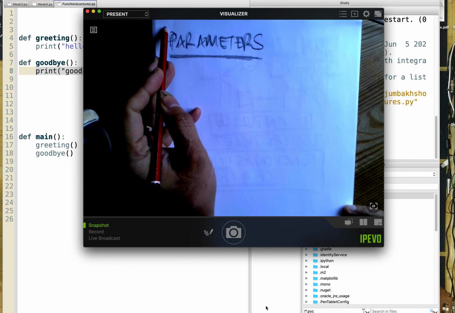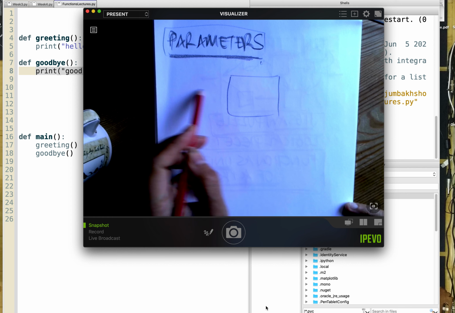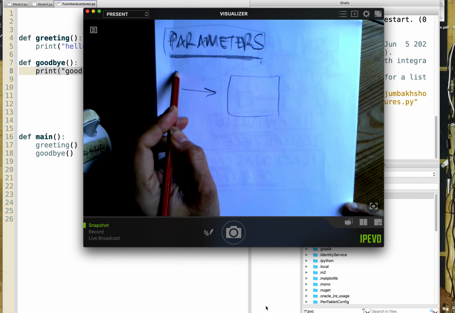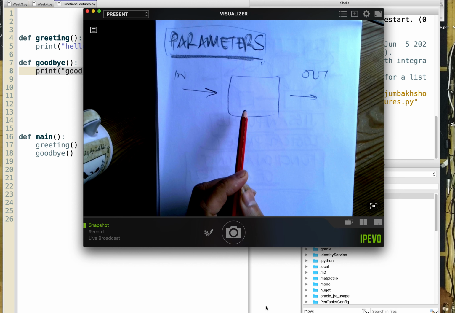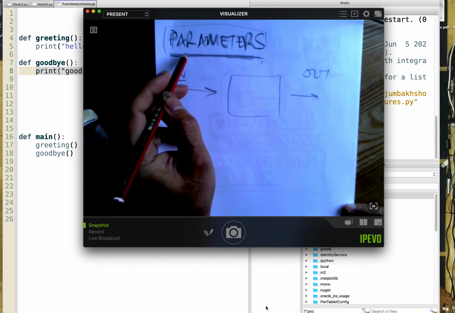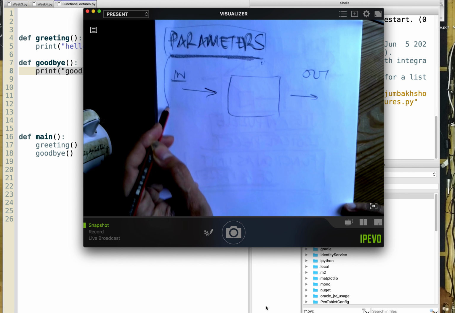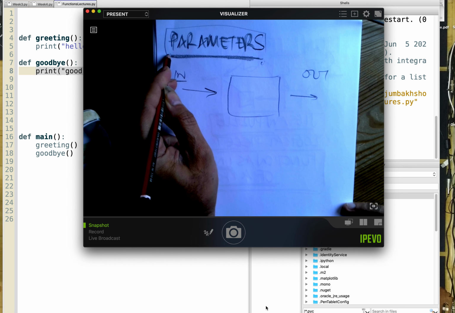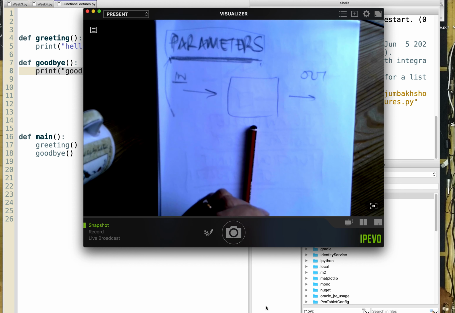You might have heard it mentioned: a parameter. So in our model of a function, which I did as a square block, I wrote input and I had output. Okay, we'll come to the output in another video, but the input is what we're interested in. What we input, the name we give to the input, comes from the word parameter. And let's have a look how we would do that in code by a very simple example.